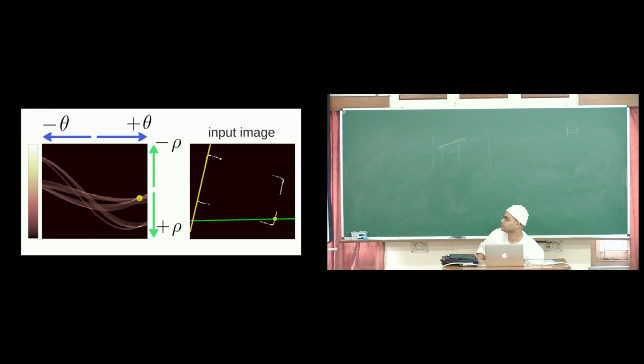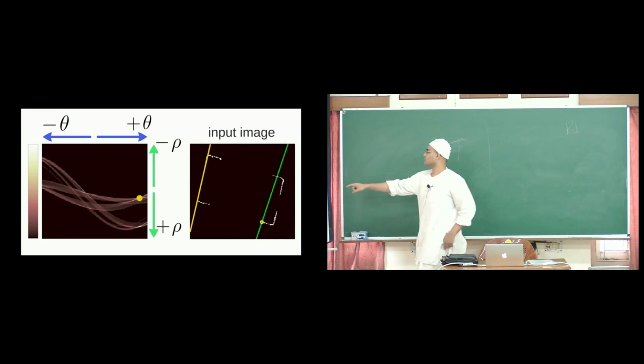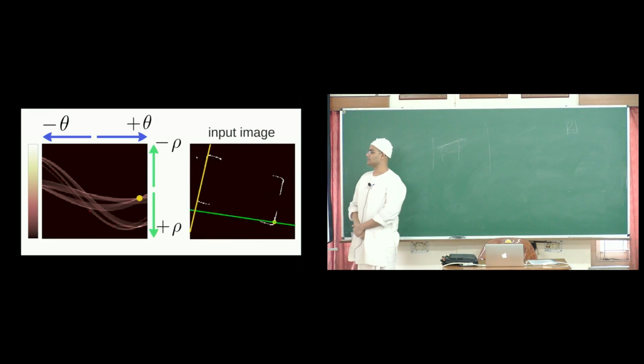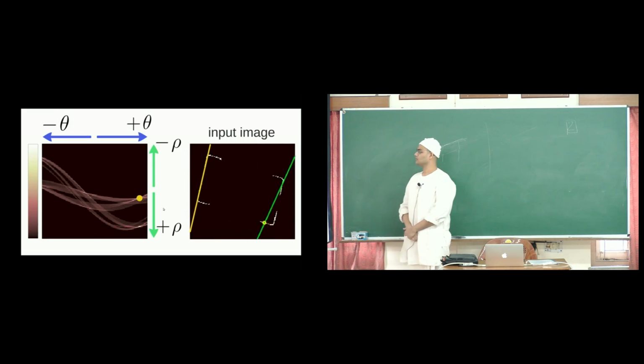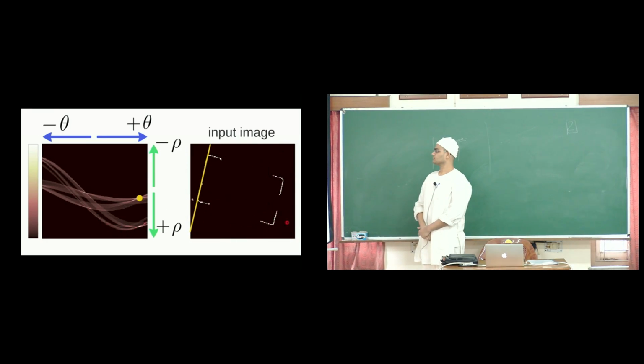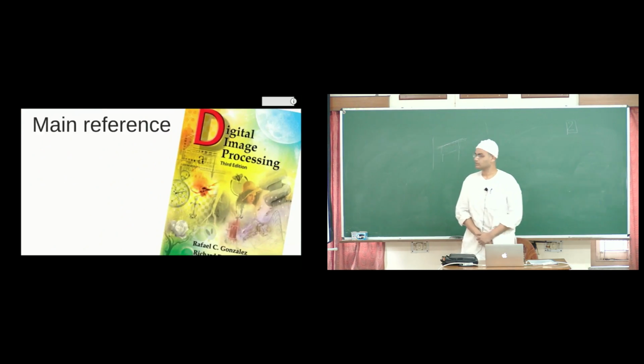Detected here, and this peak stands for exactly this line here. Definitely that point would be of this line. That's why it is coming a little bit slower. So yellow is this, possible to be detected in the Hough space, which is represented by 1, 2, 3, and now 4, the fourth peak in terms of detected points in the Hough space. And then it will go to the end. So this is how the thing looks like.